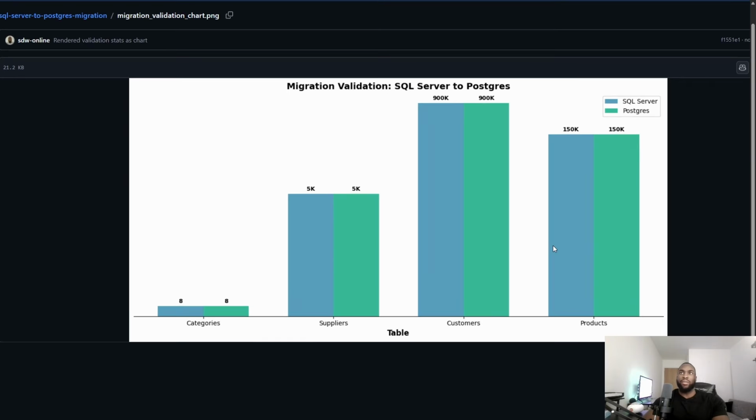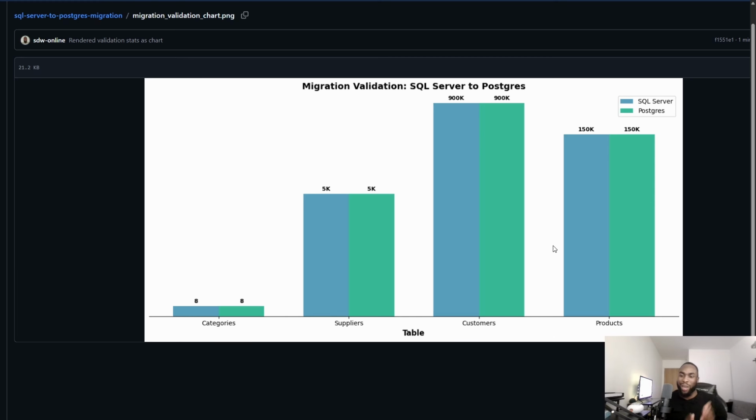Okay. Well, that's everything. You've successfully migrated data from SQL Server into PostgreSQL, and you've managed to validate your process through a validation report, which was created and rendered inside matplotlib. So that's great. It's a big project, but these are the things that enterprises need help with. So if you're able to do this from start to finish, then you're one step closer to either getting a data job or getting a promotion, or even becoming more competent in assisting members of your team.